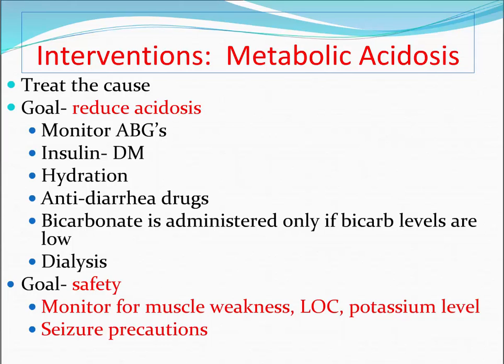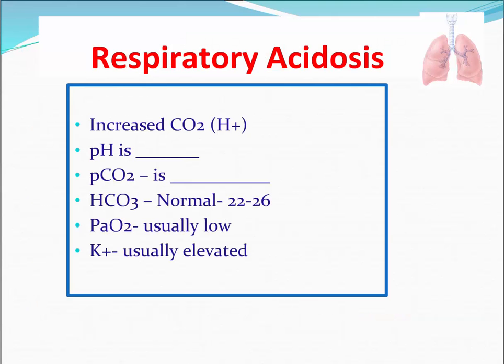And if there is a safety problem with this client, or if they do have any kind of muscle weakness or memory problem, confusion, etc., you'd certainly want to monitor that and document all of that. Monitor for muscle weakness. With hyperkalemia, it can progress pretty quickly to the point where they have trouble actually ambulating from point A to point B, say to the commode. So make sure there are safety mechanisms in place. Assess their level of consciousness frequently, check their potassium level and their other electrolytes, and definitely implement seizure precautions if the potassium is getting up there.